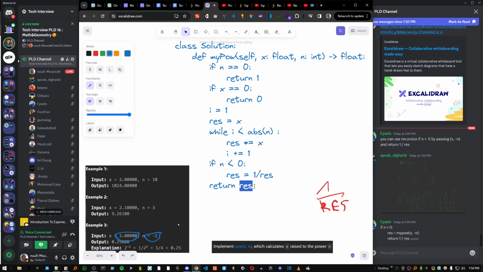It's still the same thing. Instead of saying res equals 1 over res, we can actually just do return res if this is true. If it is true, it's gonna return res. If it's not, it's gonna return something else, like this. Yeah, that's also okay as well. Also this if condition will make it work because in both cases you just change the value of the result and return it. So whatever is easier, both are the same.